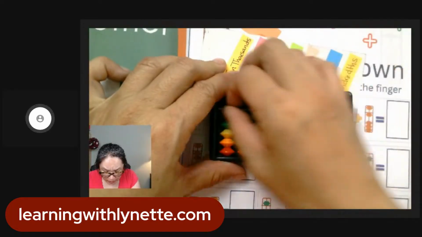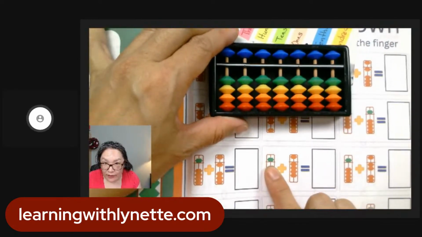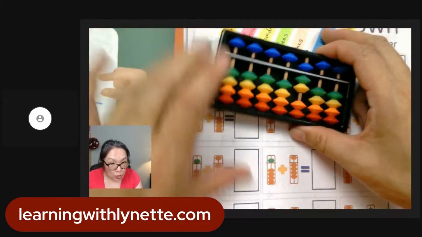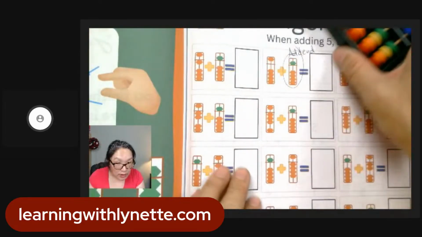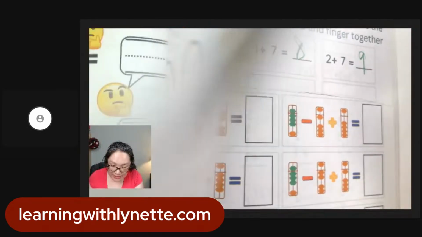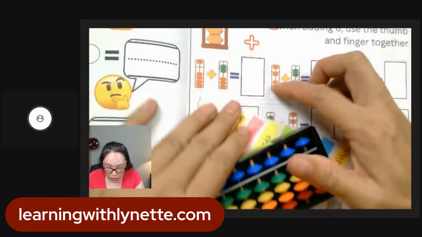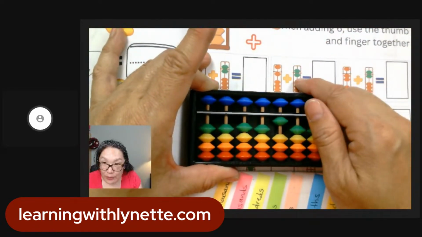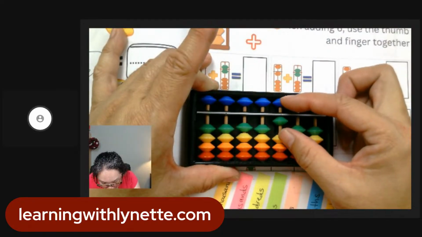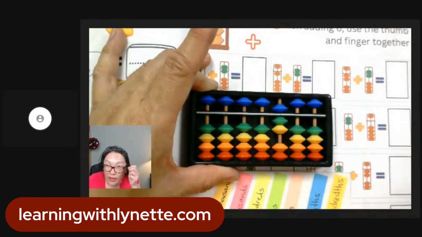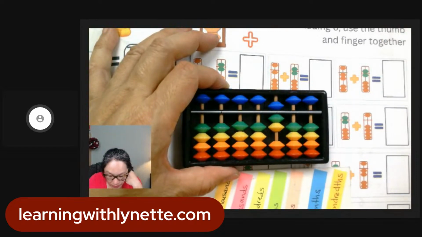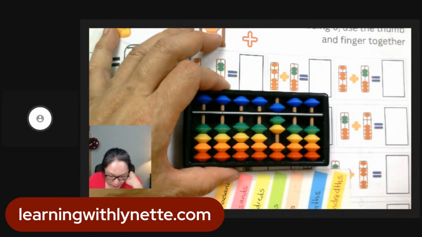So what we're understanding here is that if I want to add the 5, I'm going to add the 5, and then we can add the 2. And then we do it again with the number 6. If I have 1 on my abacus, I'm going to add the 1. And then when I want to add the 6, 5 and 6, I'm going to bring it together like that. So my final answer is 7. Anybody have any questions? I know I talk a little fast. Let me know. I can repeat and go a little bit slower.